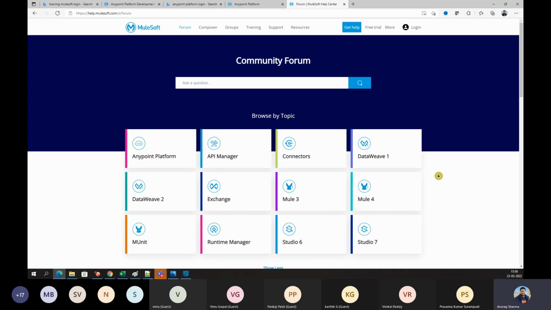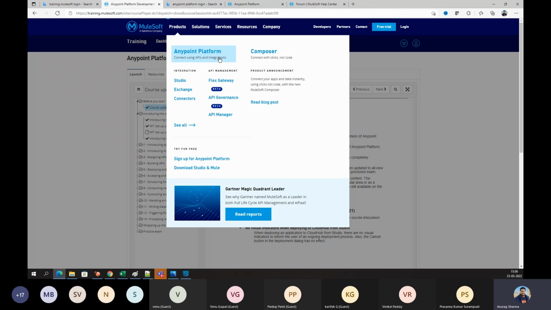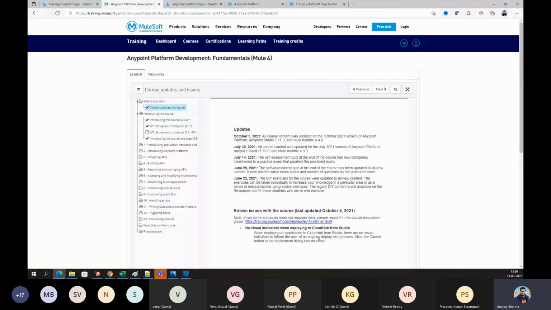Okay, this is all about how to start with MuleSoft, to get help on the training part, or to start a training, like the self-paced training that is required to get a voucher. Sometimes MuleSoft gives some swag if you complete your training in that month. But it is only sometimes, like one or two quarters, not every quarter.